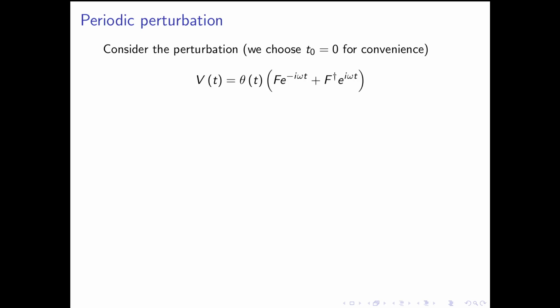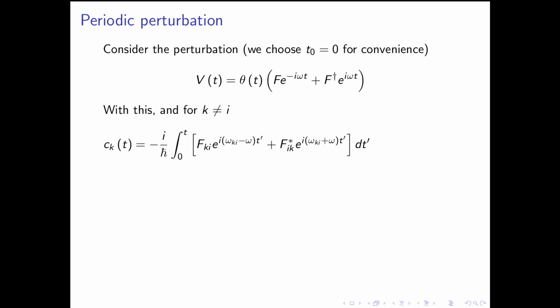Now the calculation of the time evolution of states due to this particular perturbation in first order perturbation theory follows simply from the formula that we have already derived before. All you have to do is carry out this integral, minus i by h cross.